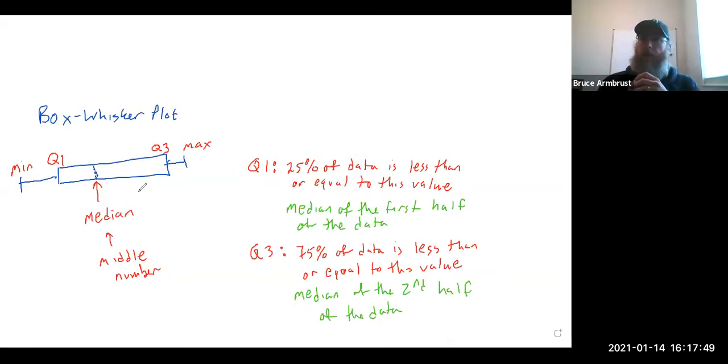So when we create our box and whisker plots, we basically mark these 5 values because they tell us a lot, right? We now know the total extreme values, the max and the min. So we know the total interval over which we're getting data values. We know the middle data value, which is the median. And then we know how this is broken down into quarters.